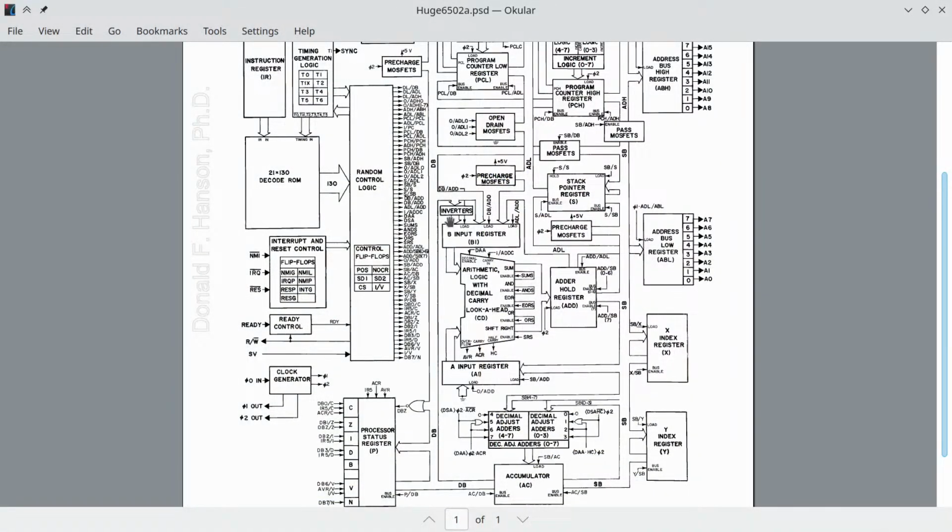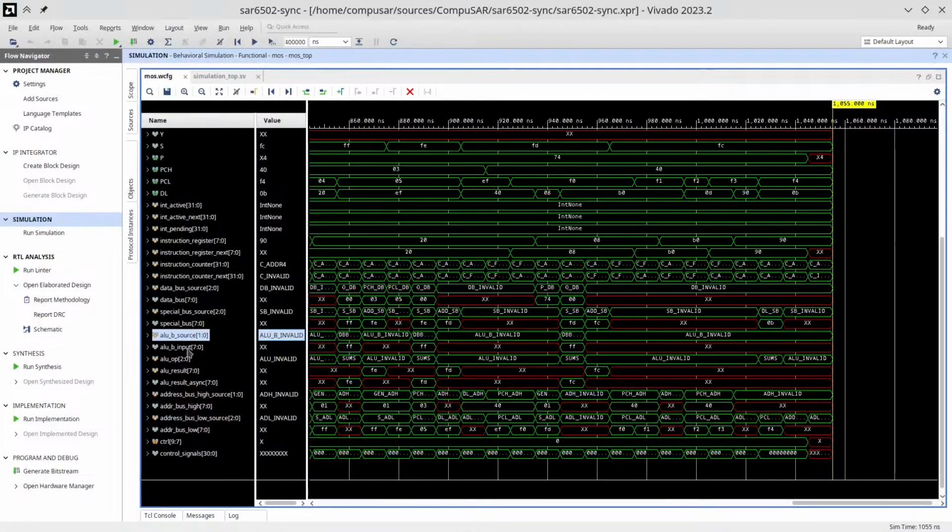Okay, this register has several options of where it gets its data. It can get from the ADL, it can get from the data bus, or it can get from the data bus going through an inverter. And we want the B register input to be from the ADL. I didn't tell it what, so it got X's, and adding X's to a value gives us X's, which is the reason why ALU result was X's.